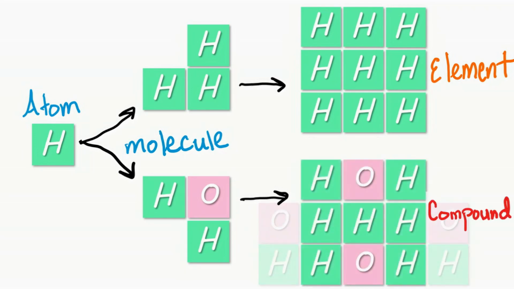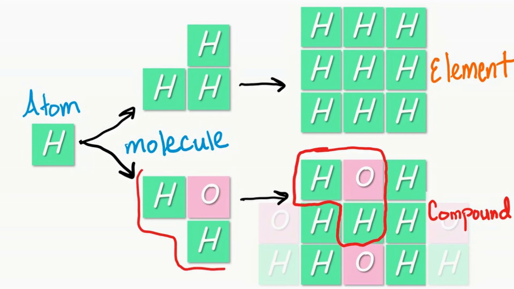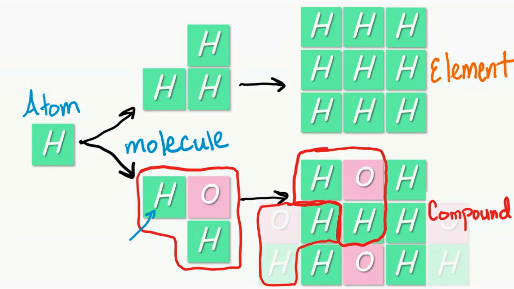Now, one important thing to note, though, is compounds are not just random elements all put together. Compounds are made up of the same molecules. So, in this case, we have water molecules all bound together to make this compound of water, okay? But the atoms that go into the molecules are not all the same, right? So we have oxygen and hydrogen atoms. Oxygen's different from hydrogen, but they make up that water molecule. And so the only things in this water compound are all water molecules. Make sense?